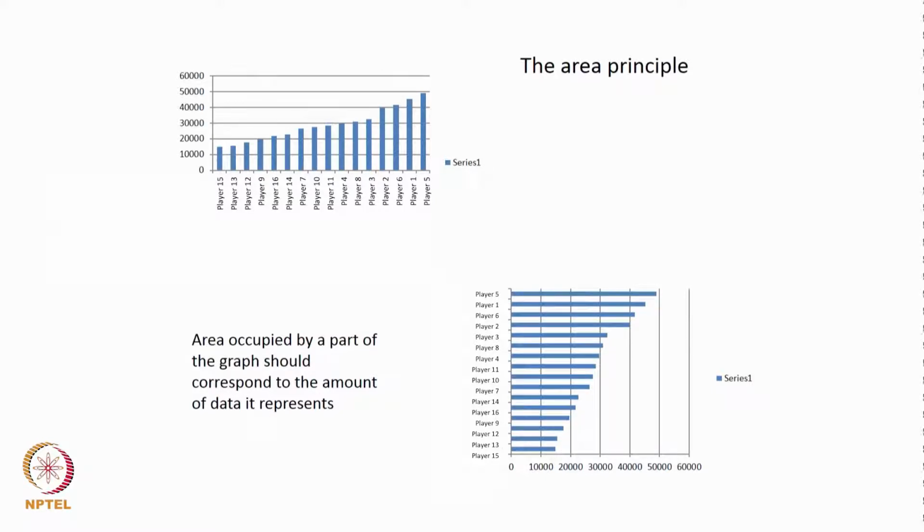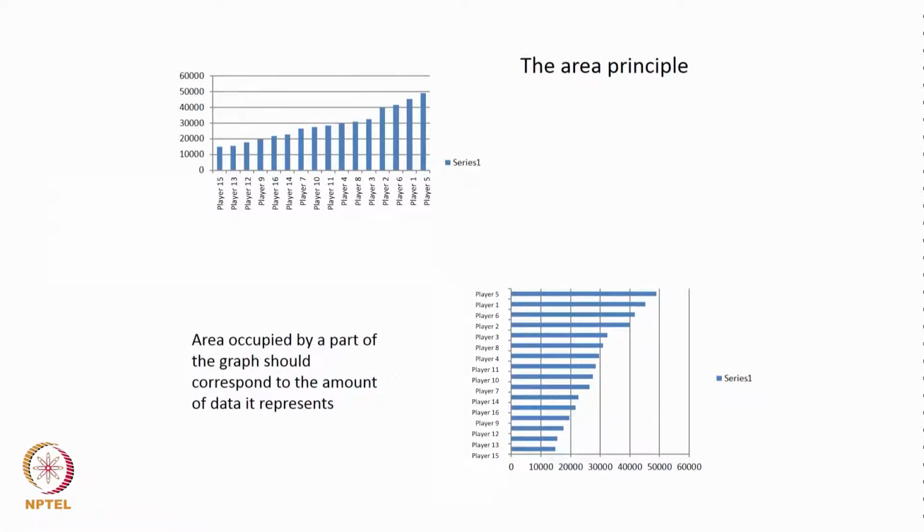First and foremost, if we look at this vertical bar chart and this horizontal bar chart, you will observe that all the bars are of the same color. In this case we have not shown the bars corresponding to different players using different colors, and this horizontal bar chart also tells us that while there are more bars than the number of players and some player names are not written here, that is alright for the discussion. We use the same color.